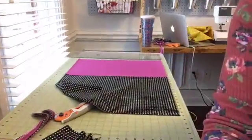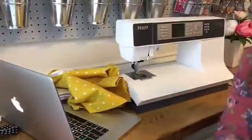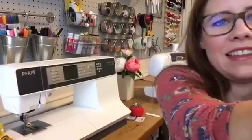Now let's bring the camera carefully back to the sewing machine. And hello. Adjust you so you can see me for a second.